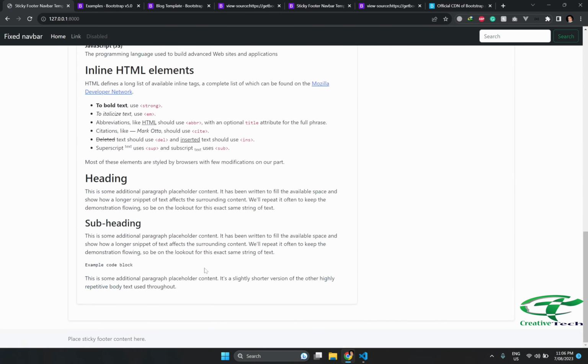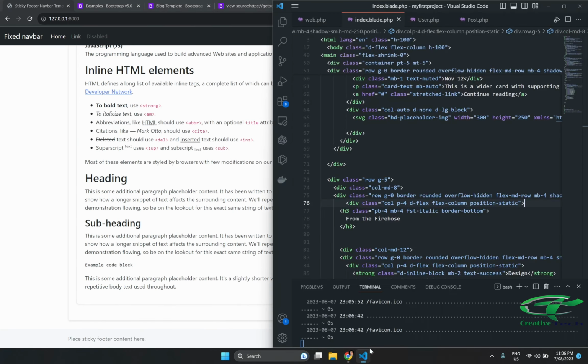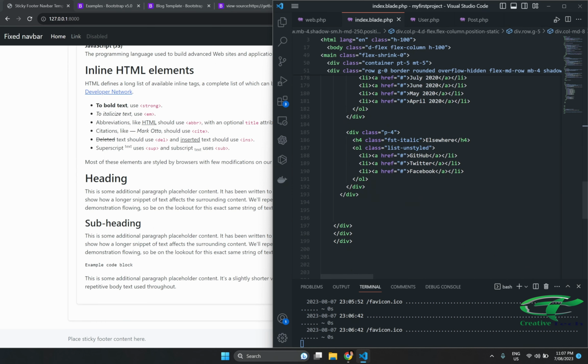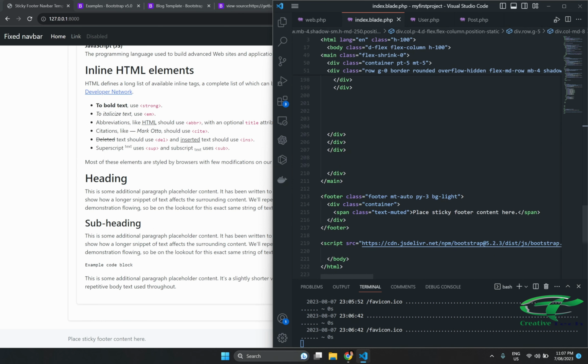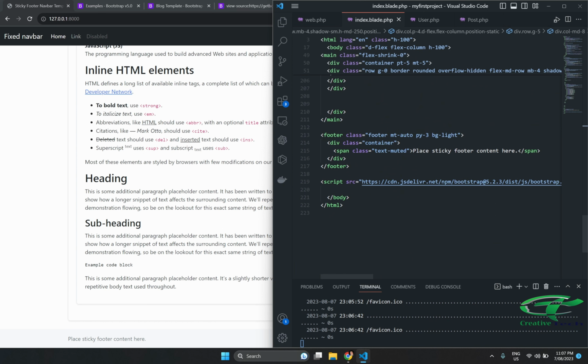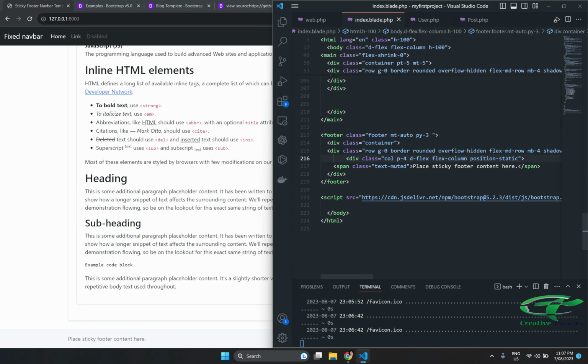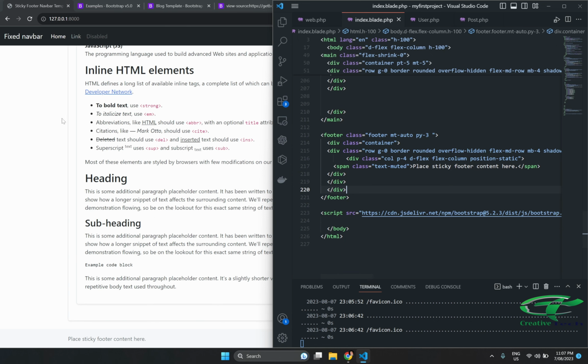Now let's change the footer. So footer. Okay. So now let's remove the BG light, and inside the container I have these divs, and let's close those divs.